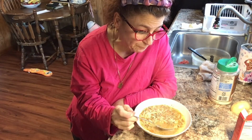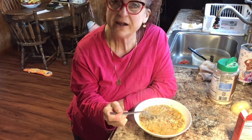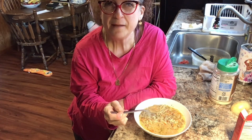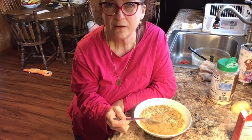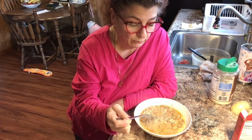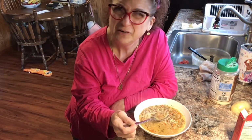And I tell you, if it wasn't for the gastric sleeve that I had, I would have a sandwich right now with this, or a piece of toast. It's just that I know that that's going to fill me up, the bread, so I'm just going to have what's here, eat the soup, and I'll graze on this for a couple hours probably. I can't eat this all at once, but I'll definitely eat all of this, but it'll take me an hour. You know what I mean?